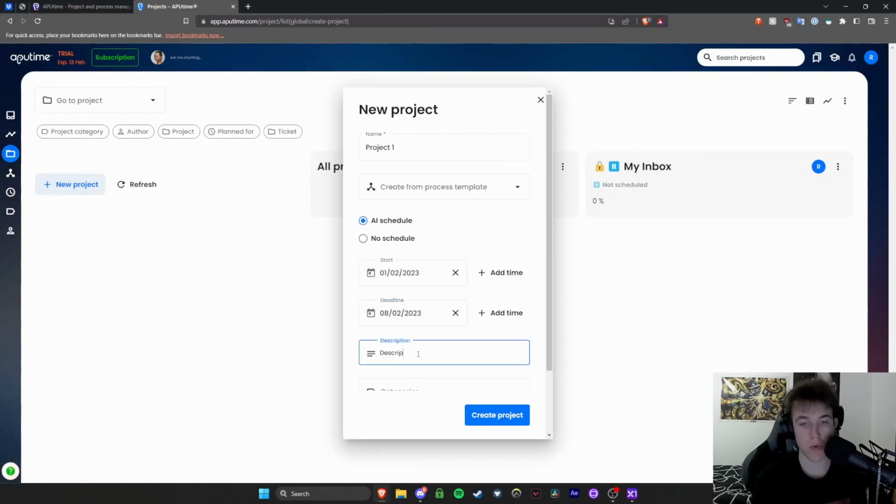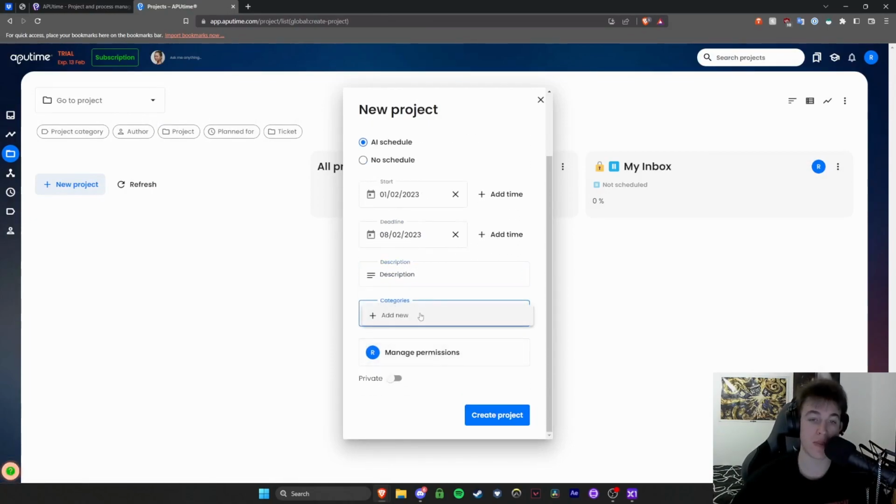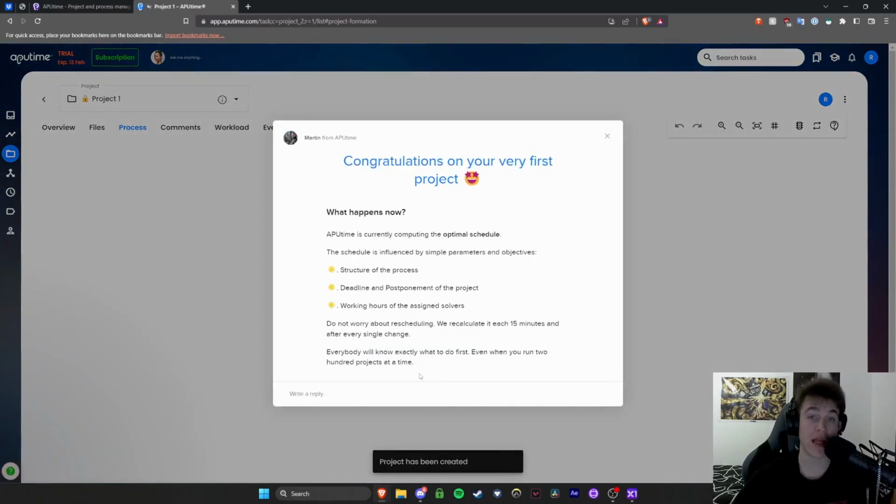We'll do a description there, and then we'll also be able to add any categories that we want. So if you have different categories, instead of having different projects for the same thing, you're able to do that as well and have it really nicely organized and categorized into different sections. And then you're also able to manage permissions for different people depending on the type of it. And it's really, really useful, whilst also being able to make the entire project private for a specific amount of people that you can obviously assign. And when you want to hit create, you go boom, and that project has been created.